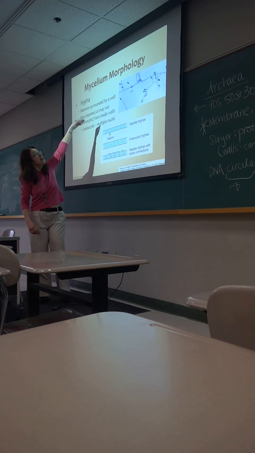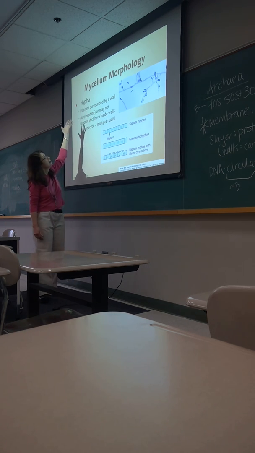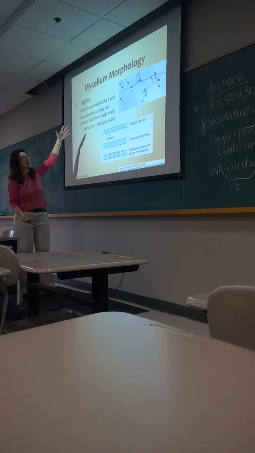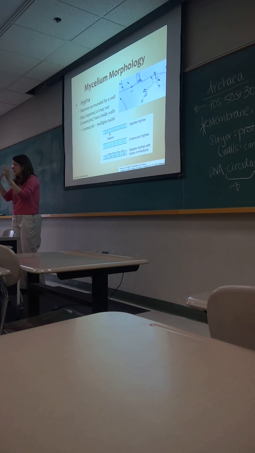Okay, so the individual thread-like filaments, each one is called a hypha, and together they're called hyphae. The plural is hyphae. The mat of them together on the strawberries, that fuzzy mass, is called a mycelium. And that MYC part of the word is really distinctive for fungi. So anytime that you see that, the person who named that thing thought that it had something to do with fungi.